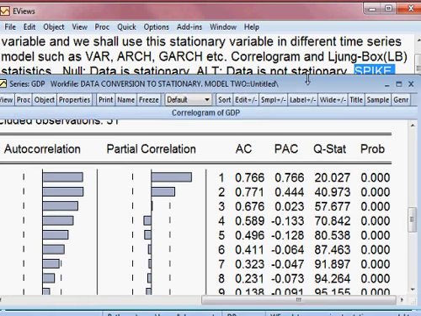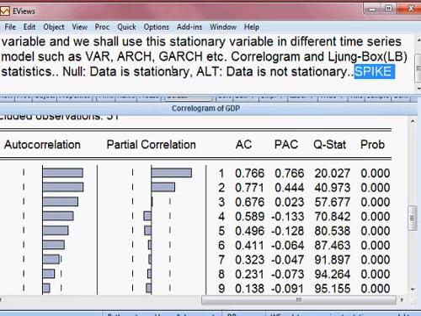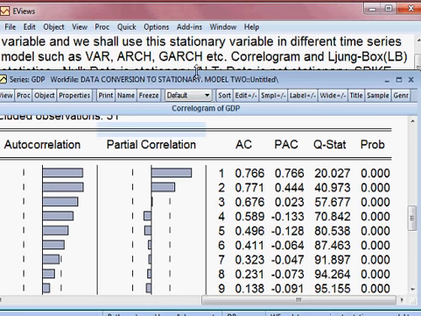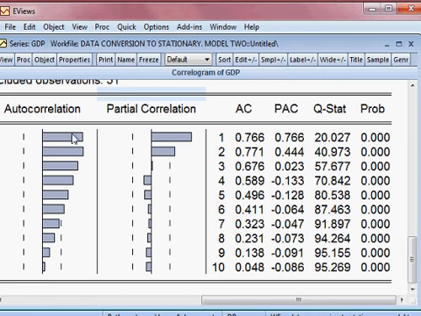And normally when the spikes, just a minute, when the spikes are outside these two lines, you can see here is one line and here is one line, and when the spikes are outside these lines, it means the data is not stationary.